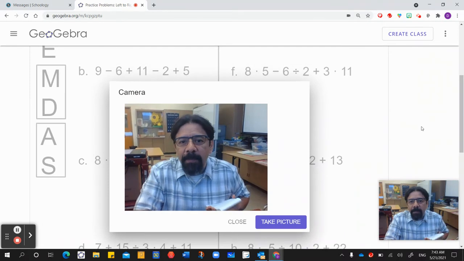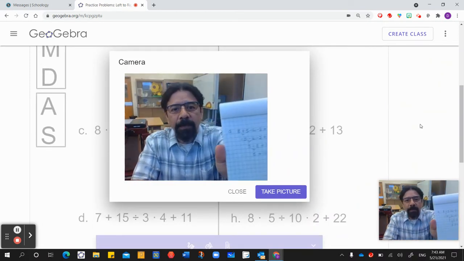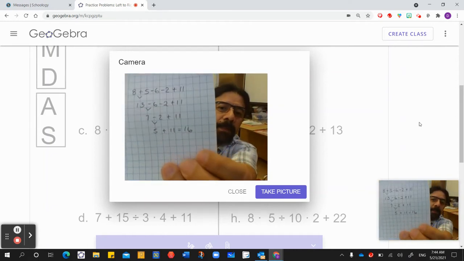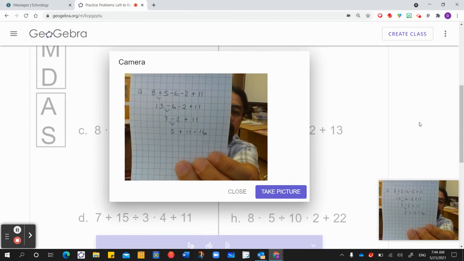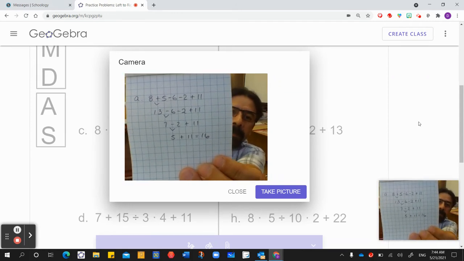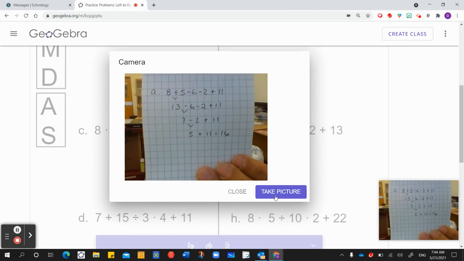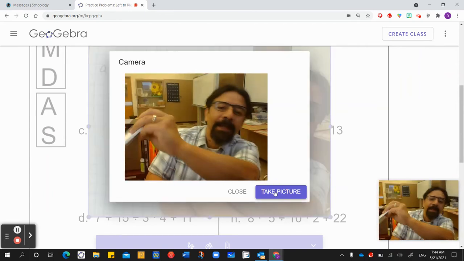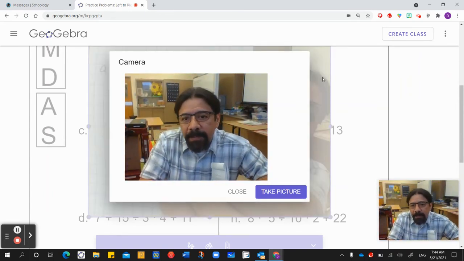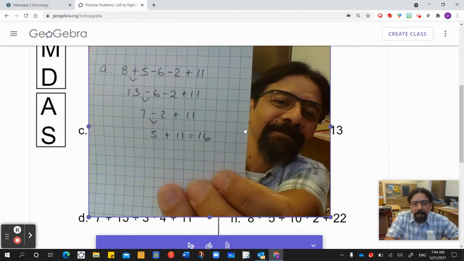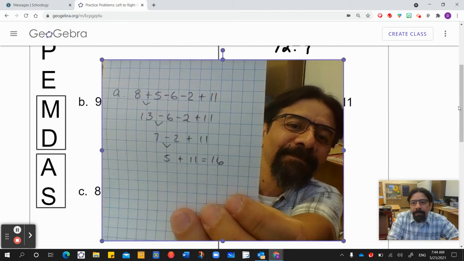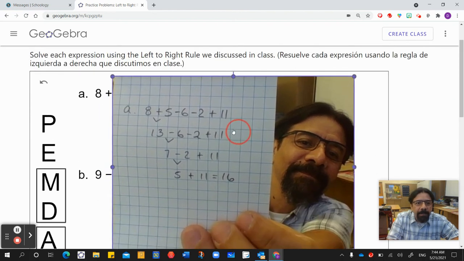I'll notice that my camera icon shows up, and I'm going to place my work right here. Okay, so I'm putting my work right there so that I kind of show up as well. There we go. And then I have to just take the picture. Now, once I've taken the picture, right, I see something in the background. I close this, right? I take a look. I have it there. And so what I'm going to do with it is I'm going to move it to the appropriate spot, which happens to be right here.